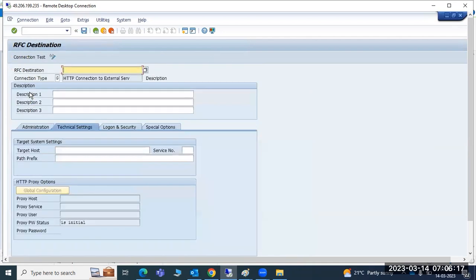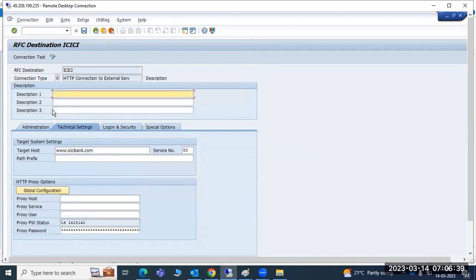Not only Google, you can also connect to some banking sites. Suppose ICICI Bank, you can put www.ICICIbank.com and port 80, the common port number. Then you can establish it.